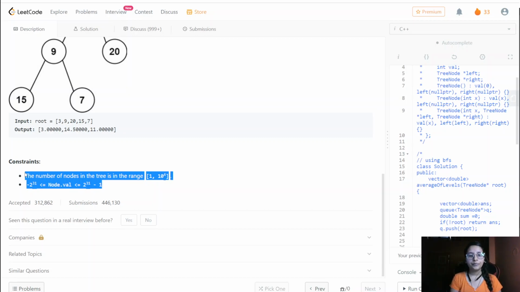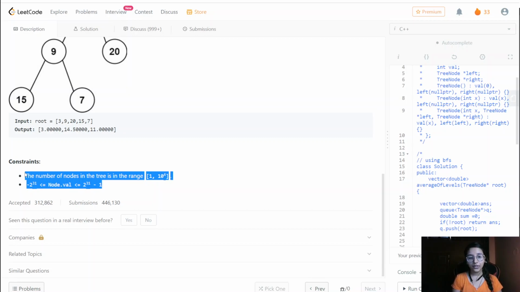And for the node value, as we are required to find the average, we would be required to add them up, right? So the node values are in the range of minus 2 raised to power 31 to 2 raised to power 31. In that context, we are required to keep a check. It means rather than taking float, we will be taking double.